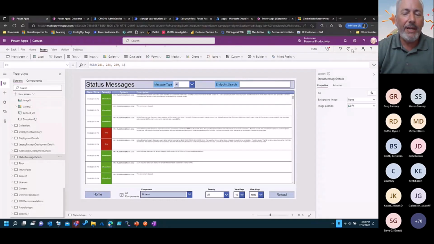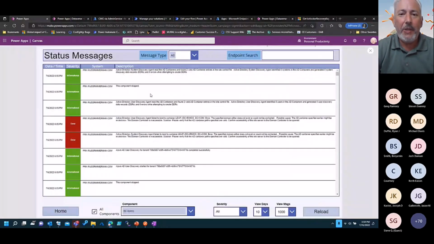So this one, I actually got a little help because, again, I'm not a developer, but I uploaded the status message DLL up to an Azure service, an Azure function, and used some of the PowerShell code that's out there. In fact, Adam even has it on his blog, to convert status messages into plain English. And I made a pretty cool status message viewer. So I can look at all my status messages.